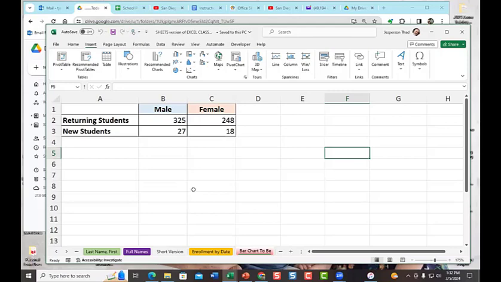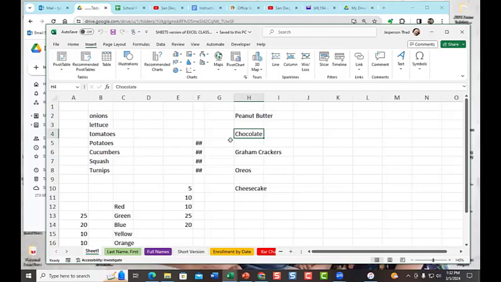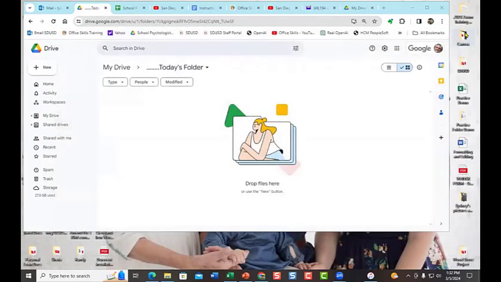Then Google will continue to beef up Google Sheets so that it starts to get closer and closer to looking like Microsoft Excel. All right, so there we go. We have all of these right here, and I'm just going to go ahead and close this because we don't need it right now. And I want to bring that Excel file into Drive.